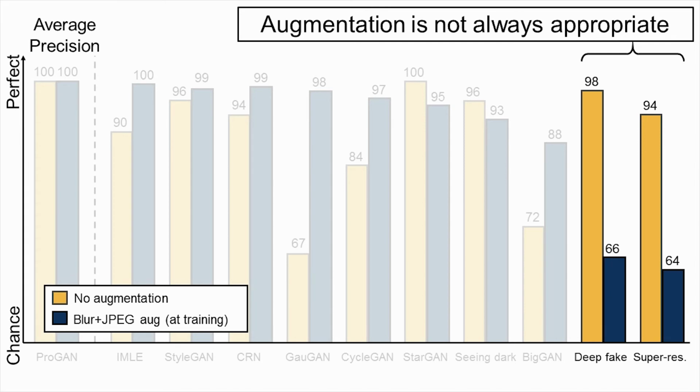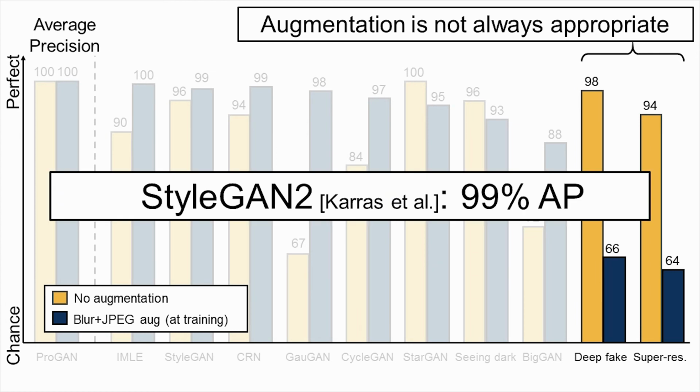However, the reason for the performance drop on DeepFakes still remains unclear. Unlike other methods, DeepFakes is a complicated algorithm with a multi-stage pipeline, and some of those stages are not performed by CNNs. It will be an interesting next step to identify why this is the case. Despite this, we observed a surprising amount of generalization across architectures. In fact, we had the chance to test our future model hypothesis. As StyleGAN 2 was recently released, we tested our detector on it, and found that our model generalizes well to this new model with 99% average precision.